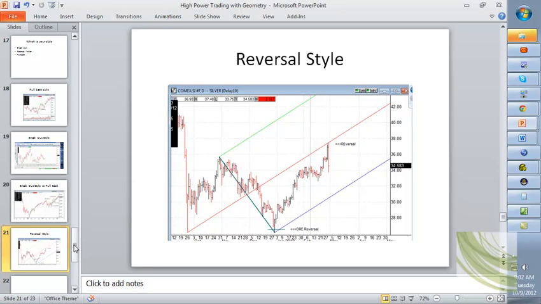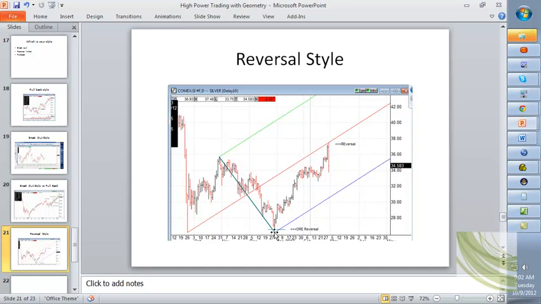Now, what do you use with Andrews? Well, I'll show you something that I think is really neat. In some cases, I would suggest using the ORE reversal style. But you don't have to, because with Andrews, you can use the indicators in such a way that you're really out to find major pivots. And so you find your major pivots, and then there's something interesting that happens after a major pivot that I'll show you in a minute.